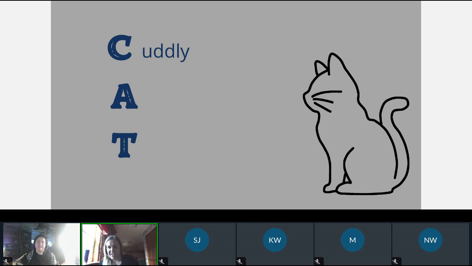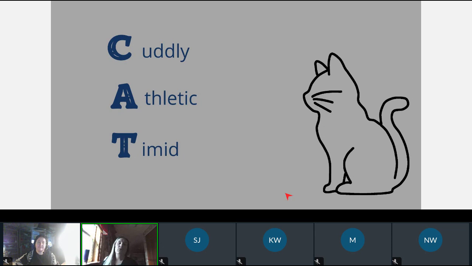It does sound like a cross, you're right. So cat: cuddly, most of them. Athletic, most of them. Timid, some of them. So these are words that I think of if I think of my one cat. He was cuddly, he was athletic, but a little bit timid as well. So all of these words describe a cat, or describe cats in general. There's C, cuddly, A, athletic, T, timid. There's your acrostic. So that one's a little simple, right?